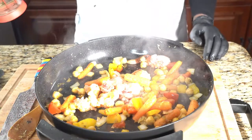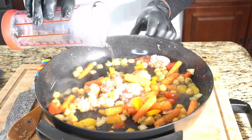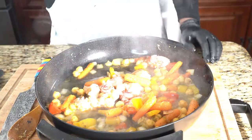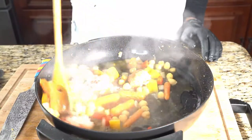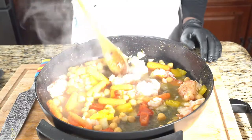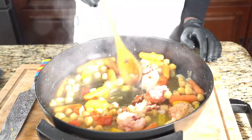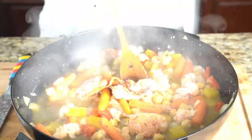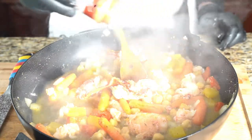But anyway, now's the time where we get our lobster drunk with some white wine. And you might turn your flame up a little bit. It's like a half a cup. We'll let that reduce a little bit. Add a little bit more seasoning. Just a little.